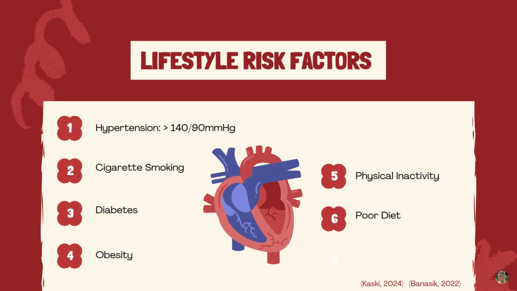So, other lifestyle risk factors, hypertension, which we talked about earlier, causes that turbulent blood flow, leading to the damage of that endothelium. So, we really ideally want patients' blood pressure to be under 140 systolic, and this can be controlled through medications. Other lifestyle modifications, cigarette smoking also is a big one. Cigarette smoking inhibits the vasodilation ability and increases inflammatory markers, and it also places patients at risk for increasing platelet adhesion, which leads to thrombus formation.